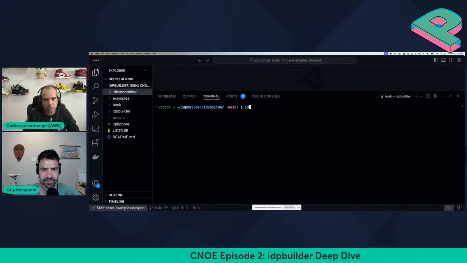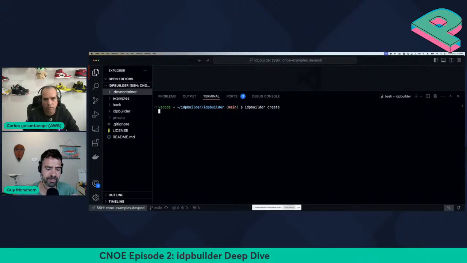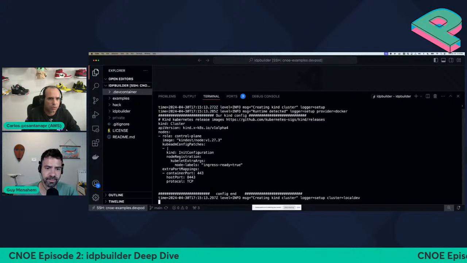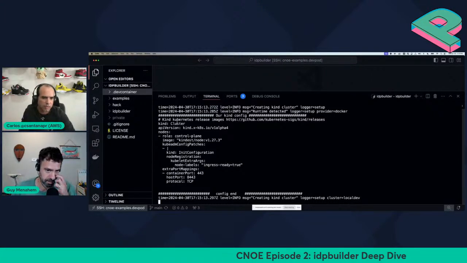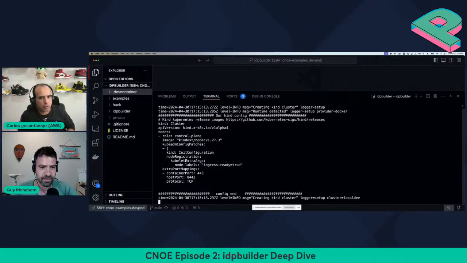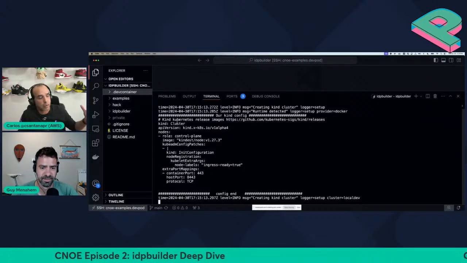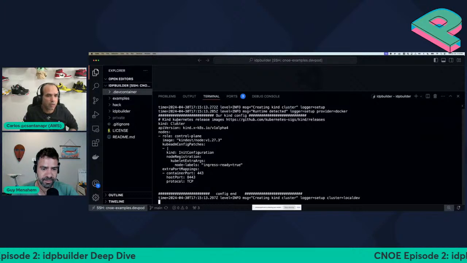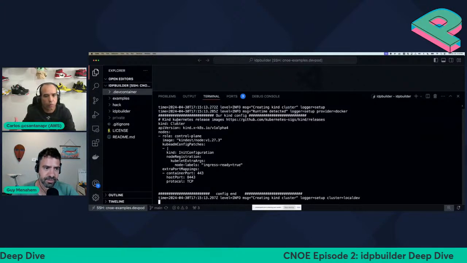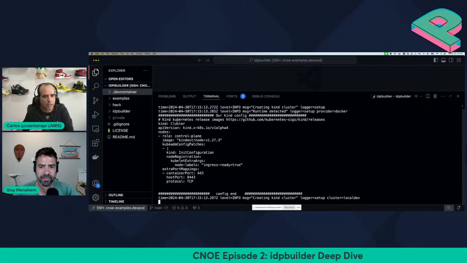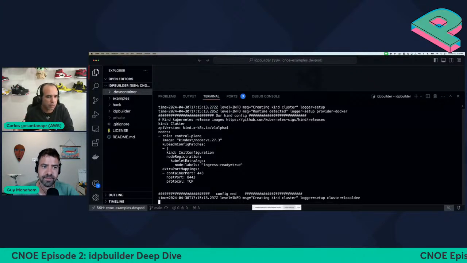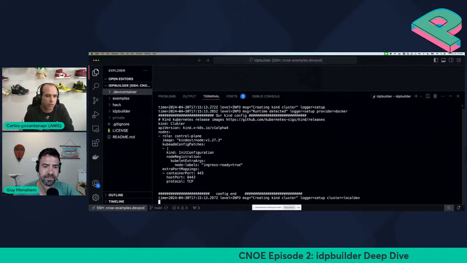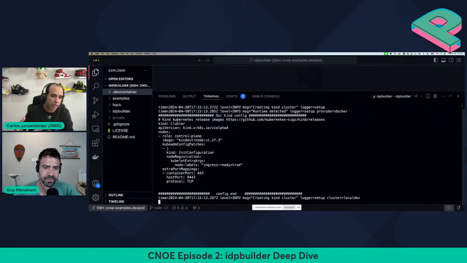We call the core packages. So IDP Builder create. I'm going to run it. The other caveat is that we are platform engineers building a platform on top of Kubernetes APIs. So everything that we're going to be talking about is around building a platform using Kubernetes as the control plane or framework to provide a self-service platform. And since we're using Kubernetes, GitOps is the best way to do configuration management for Kubernetes.